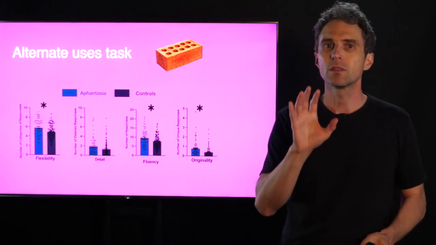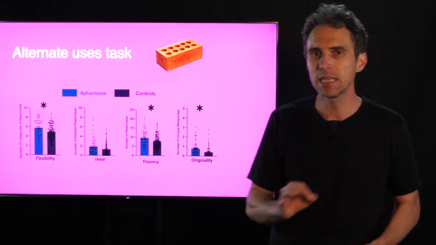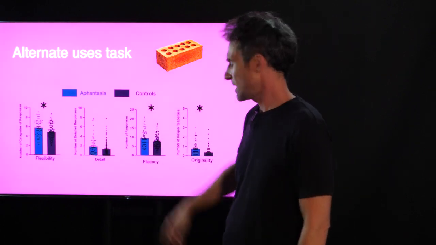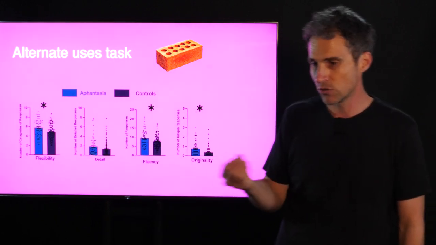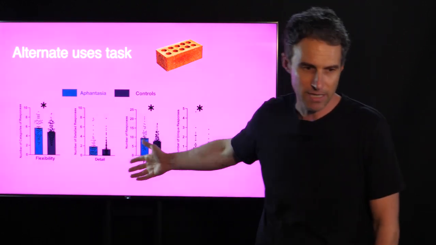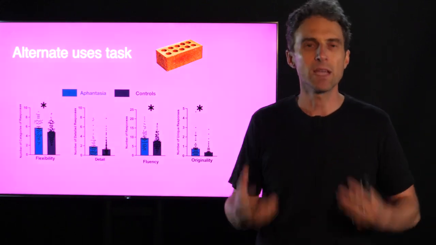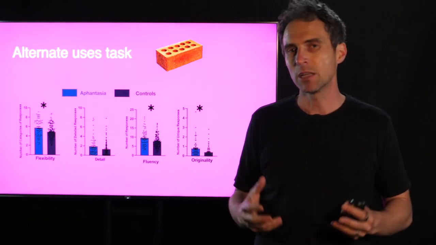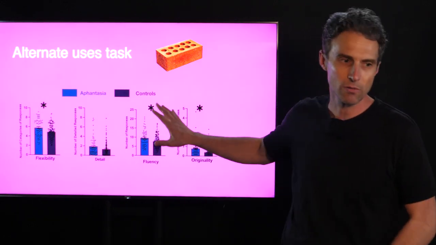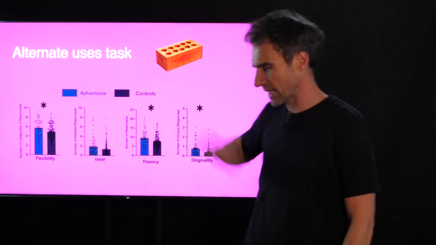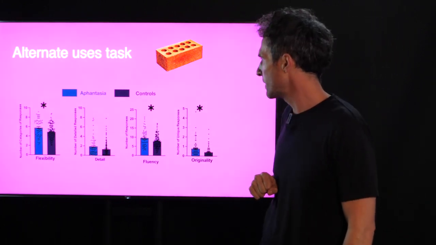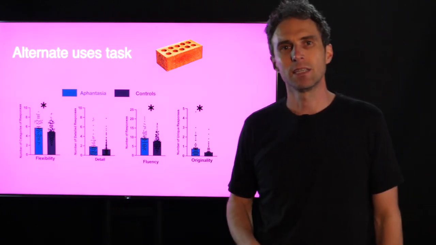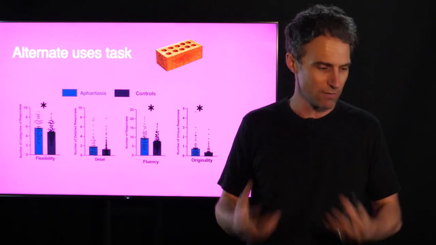What I want you to understand from these data is that at the very least, there's no decrement here. So even if this slightly better performance for aphantasics is due to response bias, there's no decrement here. So the emails I get every week saying that I can't be creative because I don't have mental imagery or visual imagination just don't seem to come true in this task. Even if you take out that self-selection bias, I don't think we're going to see people with aphantasia doing worse at these classic creativity measures. And that should be a comfort if you have aphantasia.